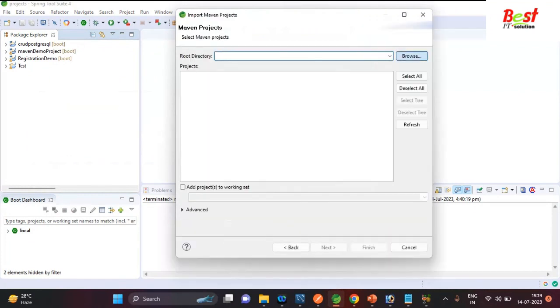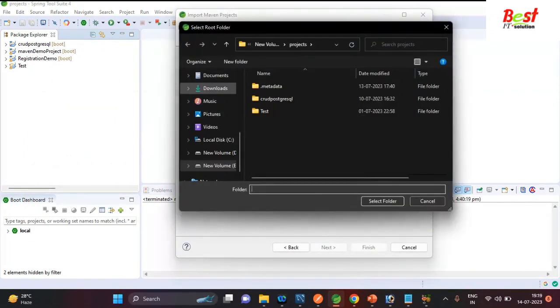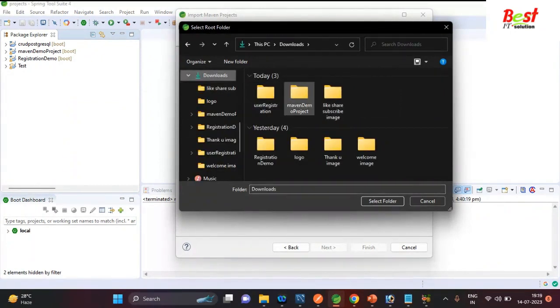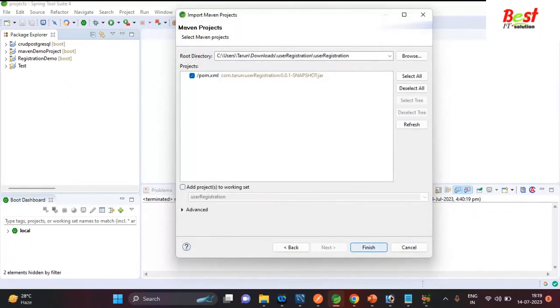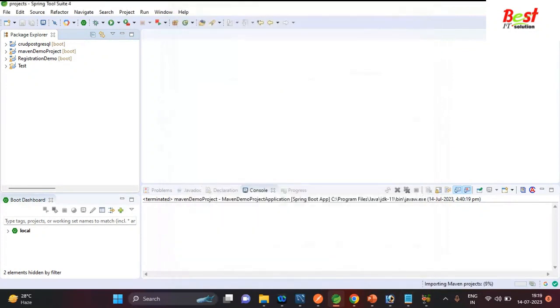Next, I am selecting the path where our project, user registration, is downloaded. Now the Maven project is importing, so just wait for some time.